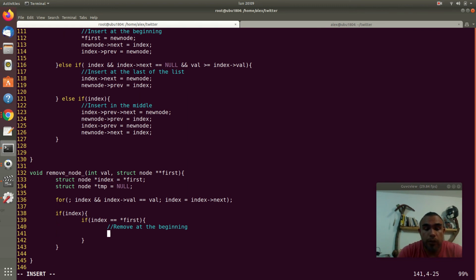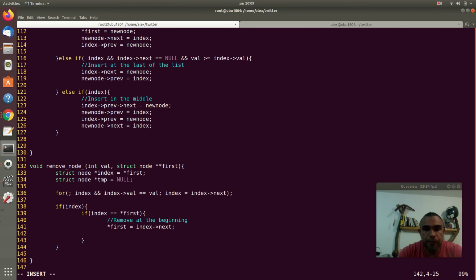Okay, so first thing that I'm gonna do is move it to the index next. Actually I don't need the TMP because the first already moved.